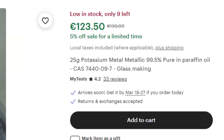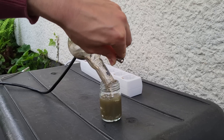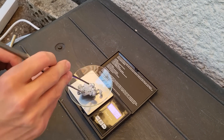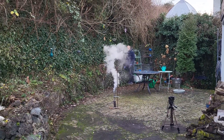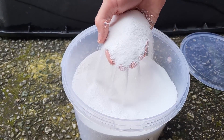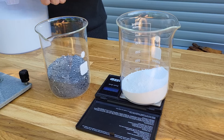But it is also quite expensive and difficult to get. I already demonstrated making potassium metal from its hydroxide in a previous video, but this process is not scalable at all, for a spectacular reason that I will reveal at the end of this video. That is why today I want to try and make a larger amount of it from potassium carbonate, also known as potash.